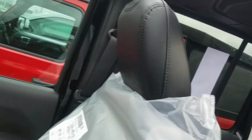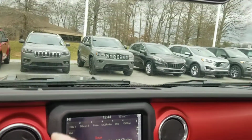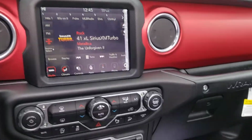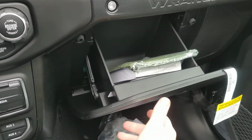When they first came out with these, they didn't have one to show us when we did the ride and drives on them, but they said we could do this up to 60 miles an hour. That is low profile enough, it would seem. Seems kind of ballsy to do it at 60 miles an hour, as we've never done that on a convertible before, right? But that's what they tell us it's capable of. It's covered under a warranty for us too, in case that was fake news or anything along those lines.